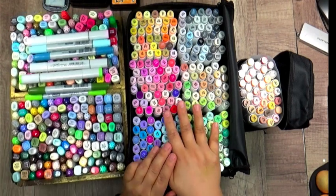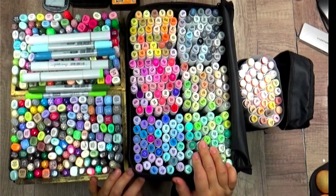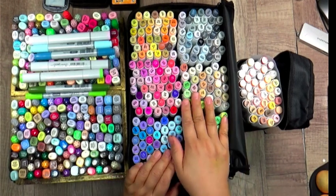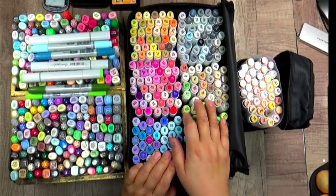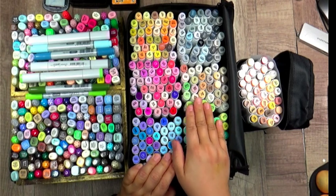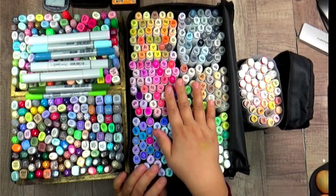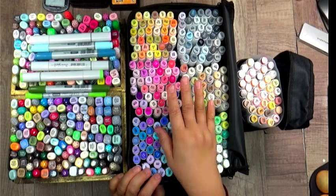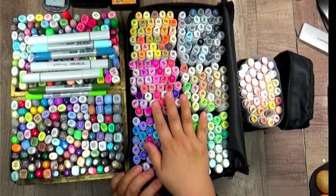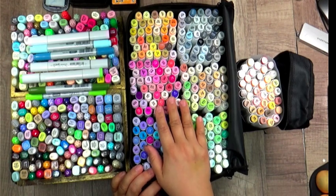So I went to Amazon and I took a look, and I found this one. They are called Ohuhu. Have you heard of Ohuhu? It's a very funny name. Ohuhu alcohol markers. And I said, okay, the price is very reasonable. It's probably less than $1 for each. So I got this set of 216 colors. For how much is it?